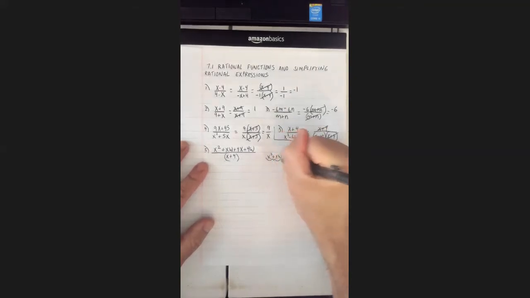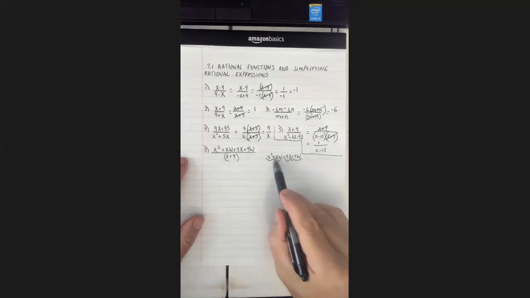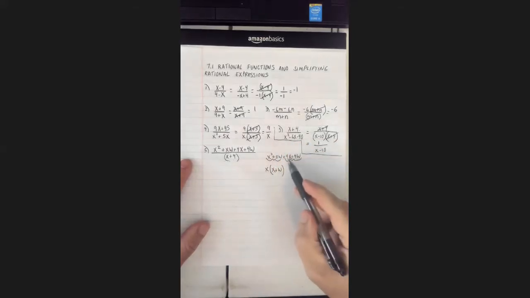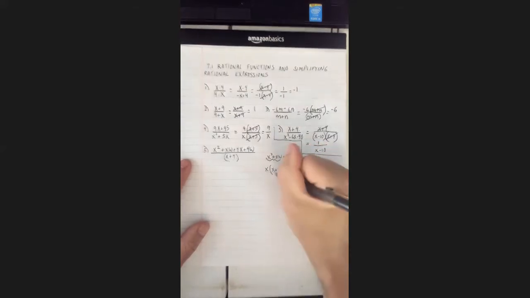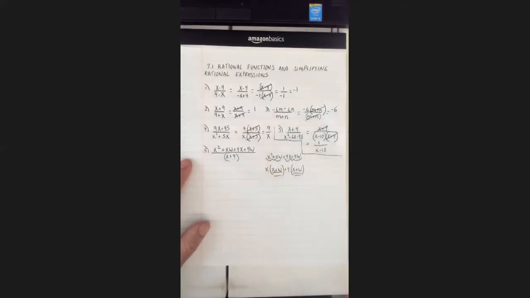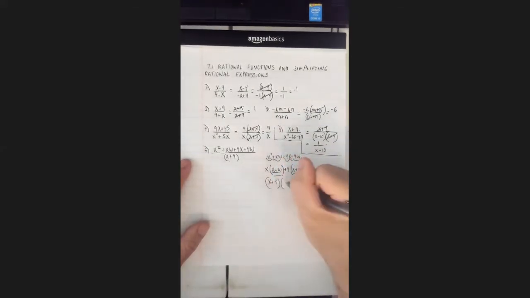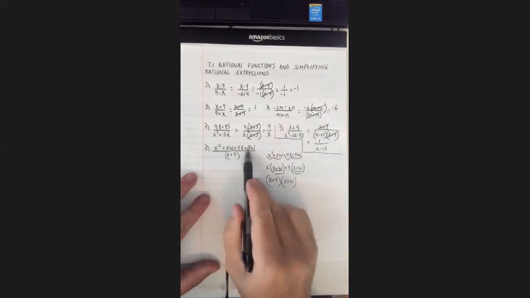So in other words, we're doing grouping here. We're going to group the first 2, group the second 2, and factor. What can I pull out? X squared plus xw. You factor out an x, and you're going to be left with x plus w. We look here. We factor out a 4. Again, x plus w. Both have the x plus w, so we take the x plus 4 and multiply it by the x plus w. So that's the factor of this numerator here.